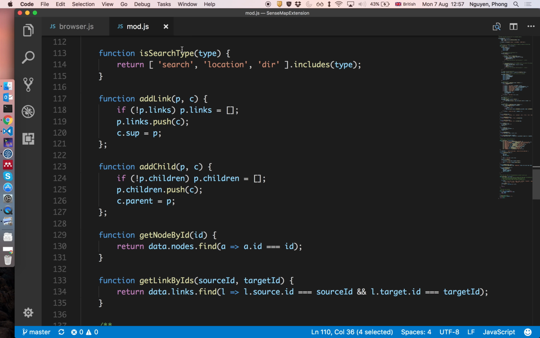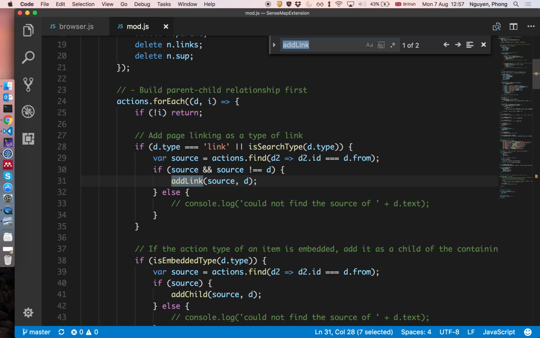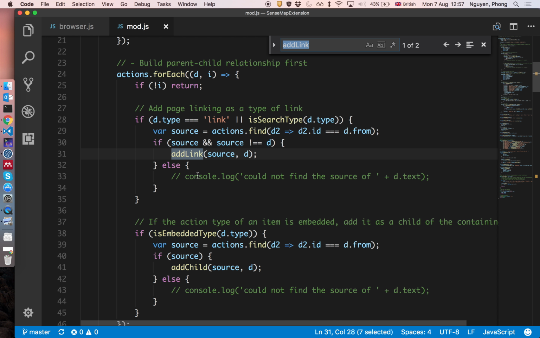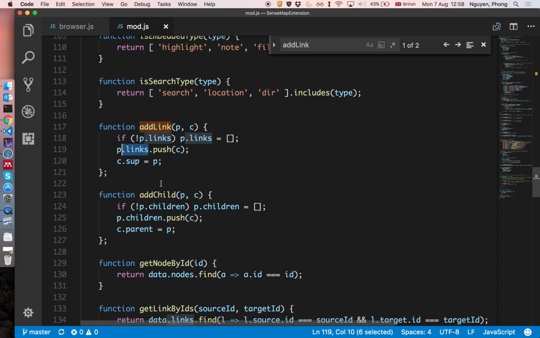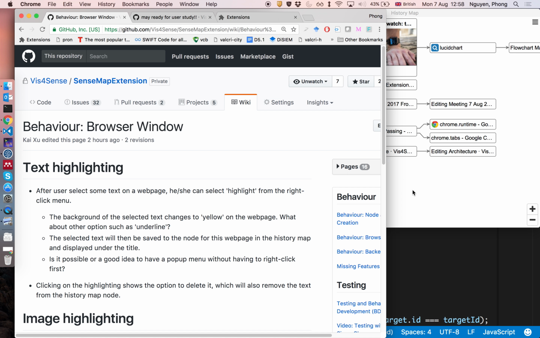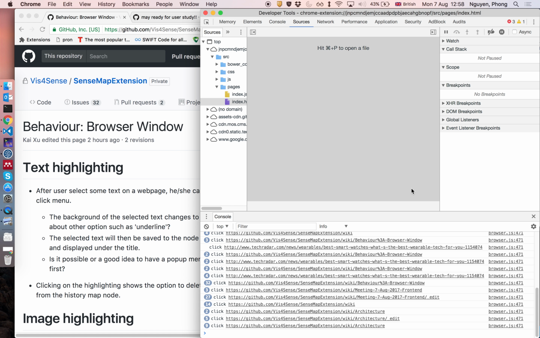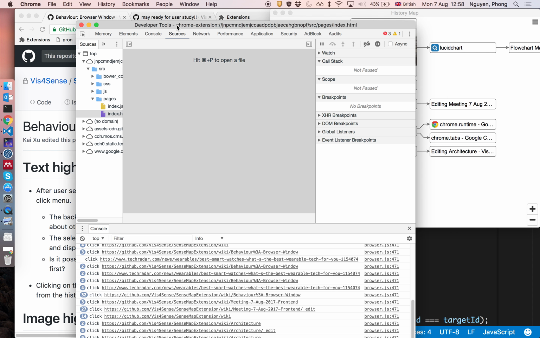You can say it here. So add link is for the normal link, like linking. Yeah. And what happened in let's link here, this is the parent. So I always use P and say like parent and child, but it will put in the links attribute. Yeah. And if it's a child, it will add it into the children attribute. The children. Yeah. So let's go back to this one. Yeah. So you have another attribute. Array or yeah. Yes, but to distinguish.